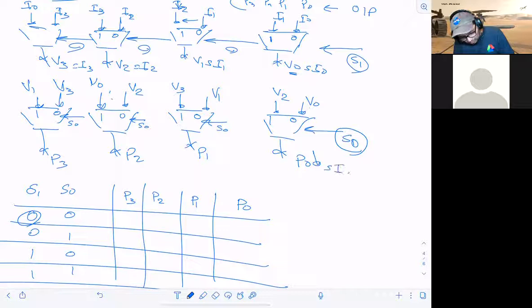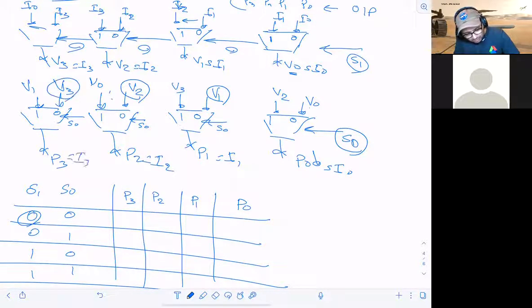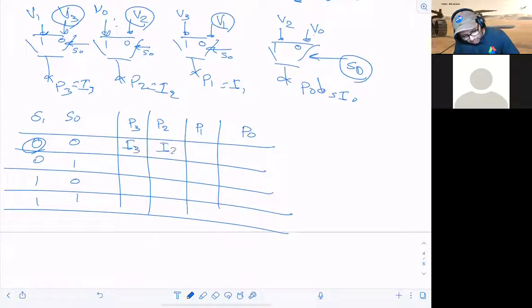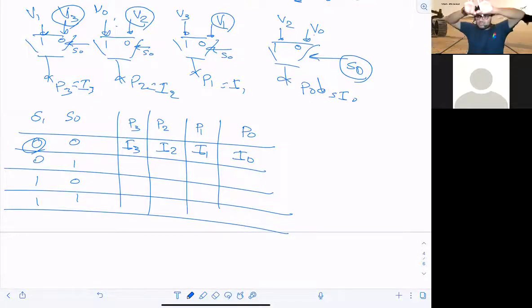Then V1, which is I1, then V2, which is I2, and then V3, which is I3. So we write it down as I3, I2, I1, I0, which is basically the original message. If the message is stored like that, it's going to come out like that if S0 and S1 are equal to 0, 0. Are we done? No.